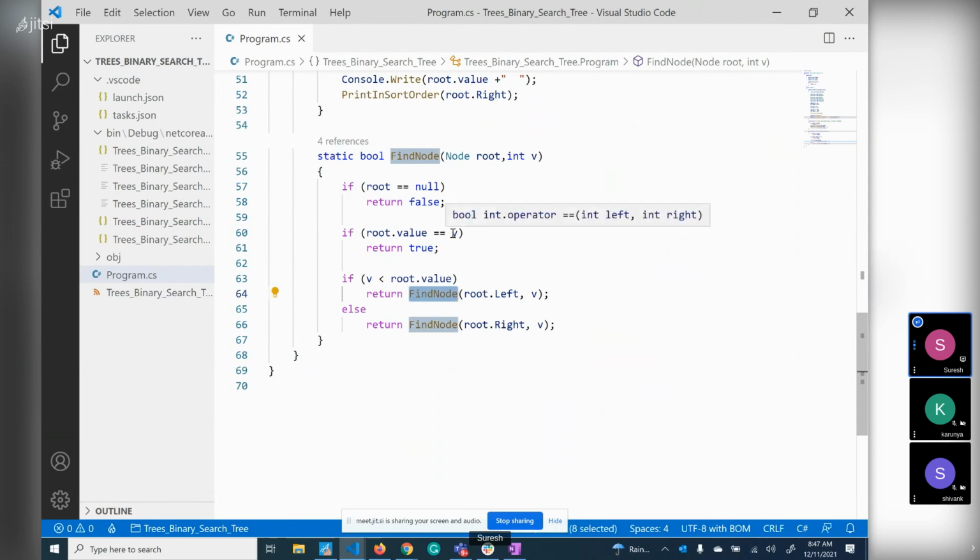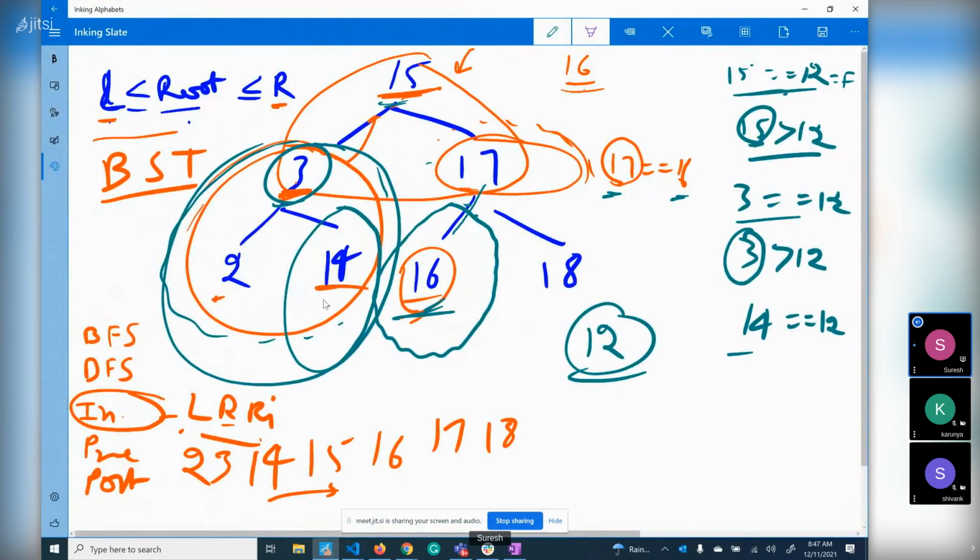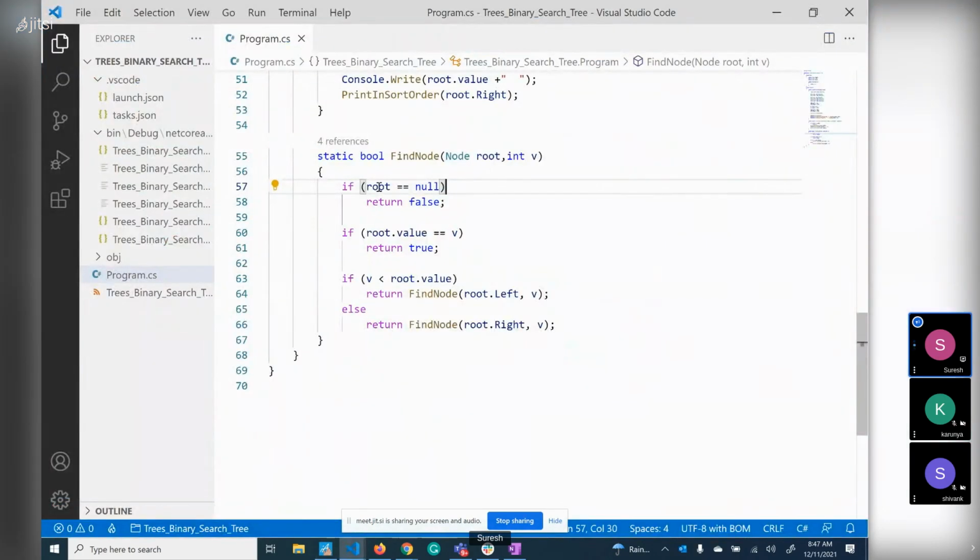So what are we doing? Basically, if the value is not equal to root, take the left value and start the exact same function, right? So ultimately, if you say, hey, find the 9, there is no 9 here. Ultimately, root becomes null and we'll say false. Now we are not there yet. In the second loop, what happens?